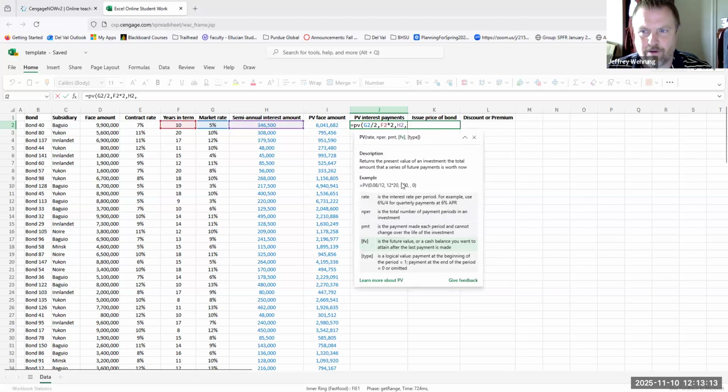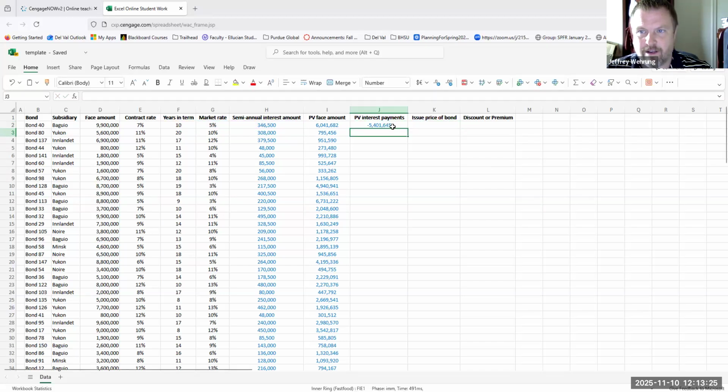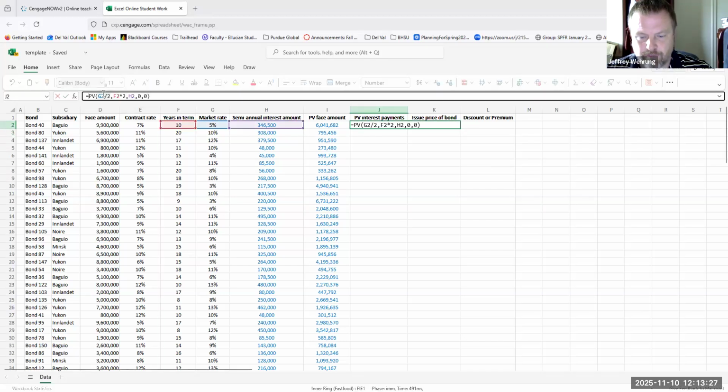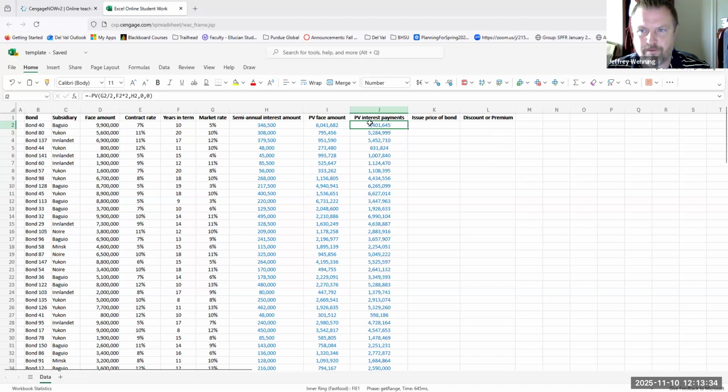Okay. And we are going to put in at the future value of the amount. There's no lump sum in this, right? Because we're just doing the annuity portion. So we can do 0, 0. Again, you can leave those off. That's not necessary. Oh, I'm going to change again my sign. So I just got to change the sign so it's a positive number. Okay. So there we go. We'll copy that down.